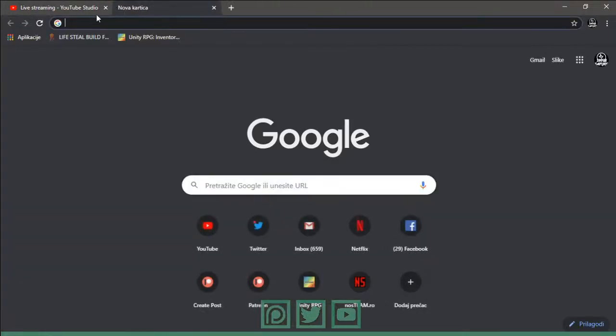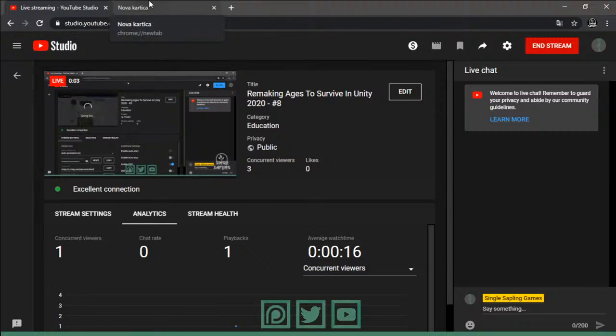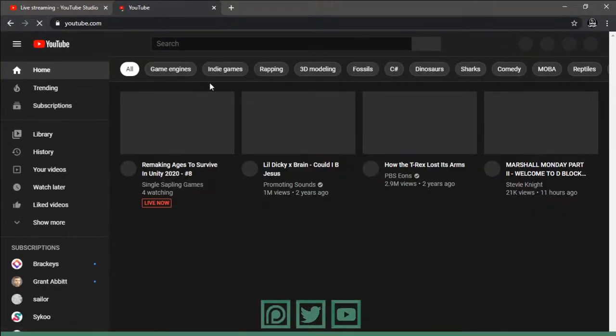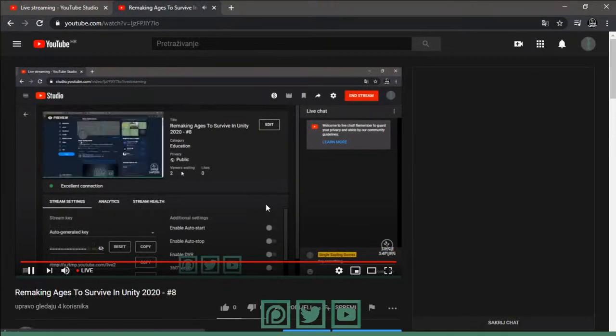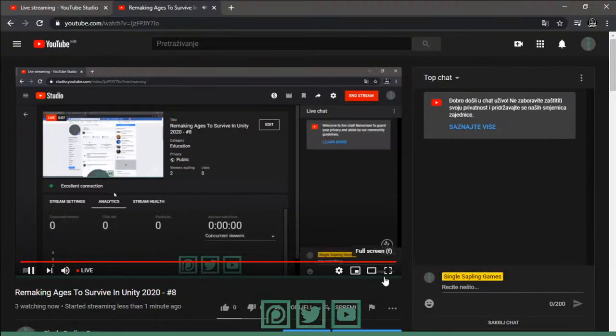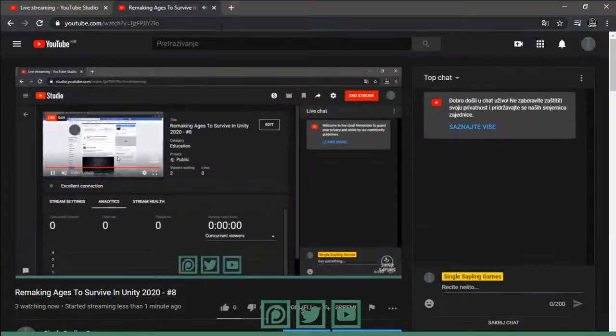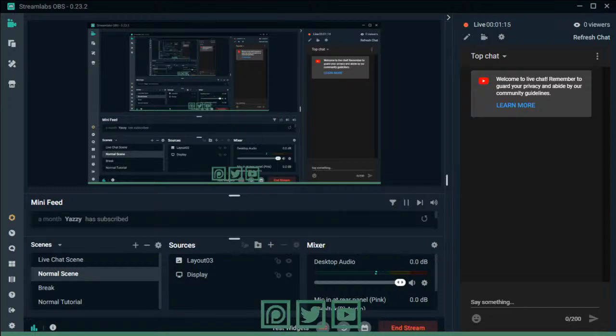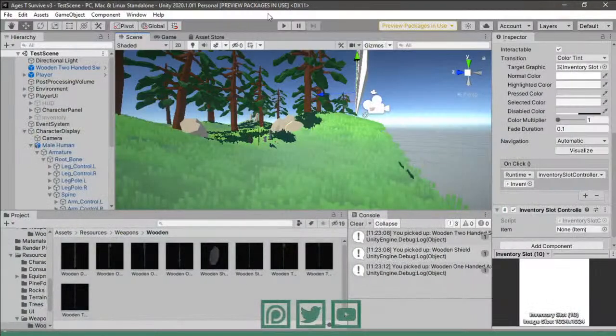Is the stream working? What does this mean? Let me just check real quick. Oh, it's working. Okay. How's the quality? Good. And the sound is working. So, hello. We're back, doing some more stream.